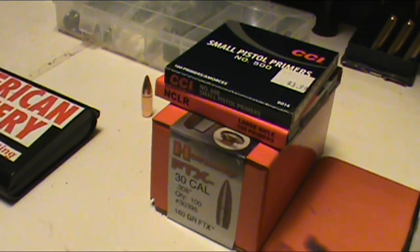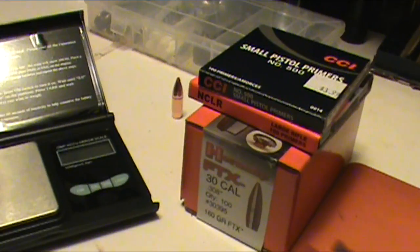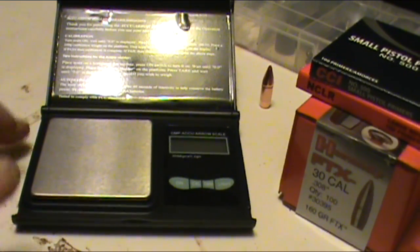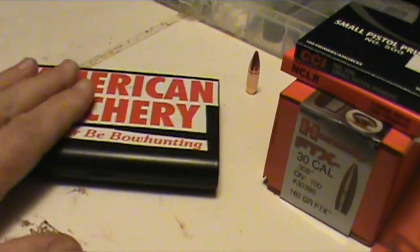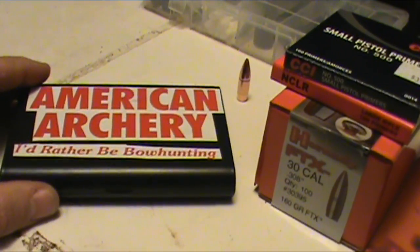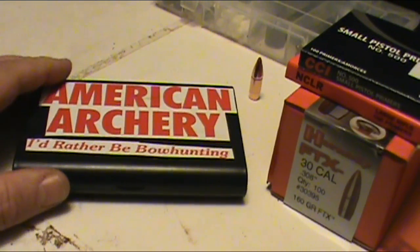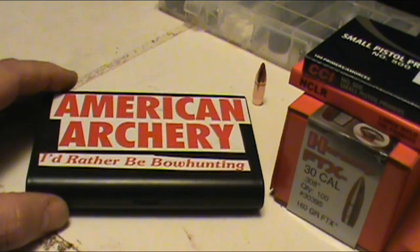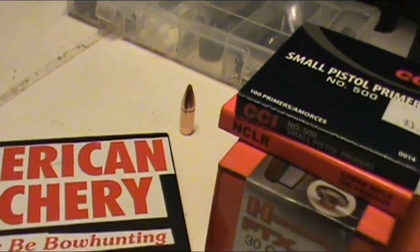Now I showed you the bar scale, but another good thing to have is a digital scale, just to confirm your bar scale, that you're getting the right grains. You can pick up name brand ones. I don't even know what the name brand of this one is. My good buddies at American Archery sold me this one. It measures in grains, grams, ounces, and carats. Of course, I've got it set for grains. That's what I use it for, and it's very accurate.